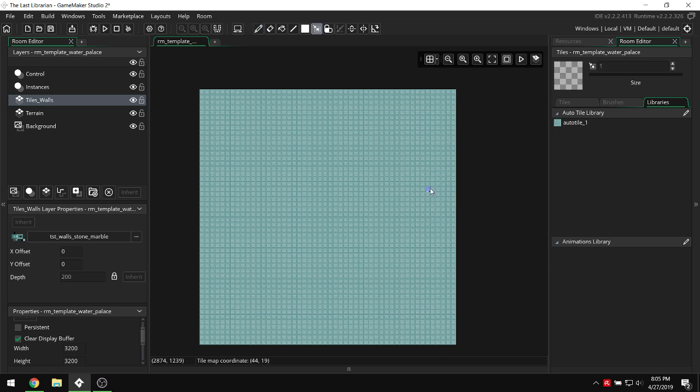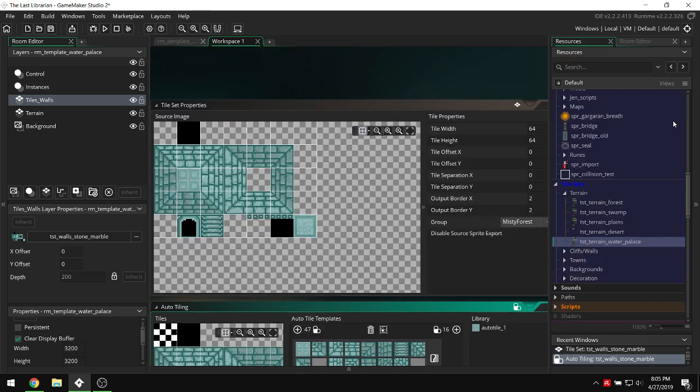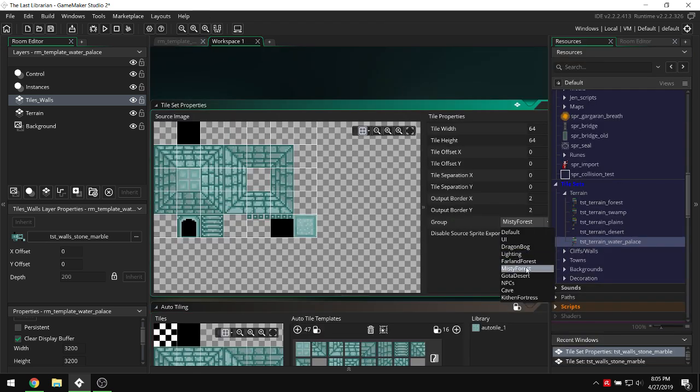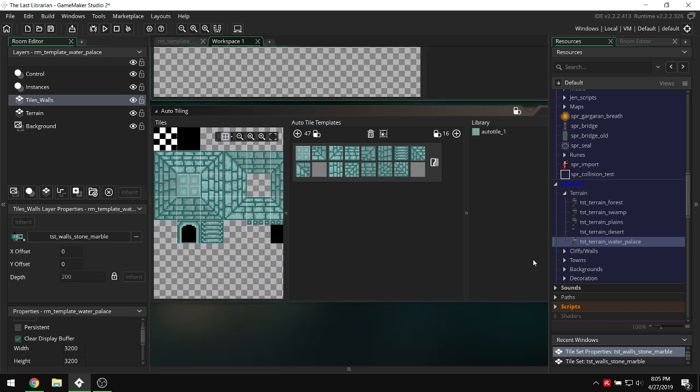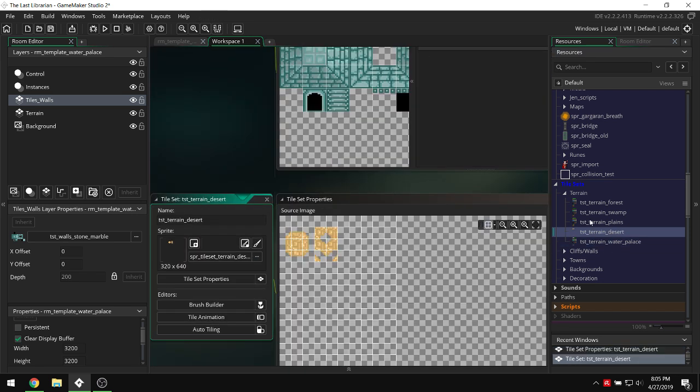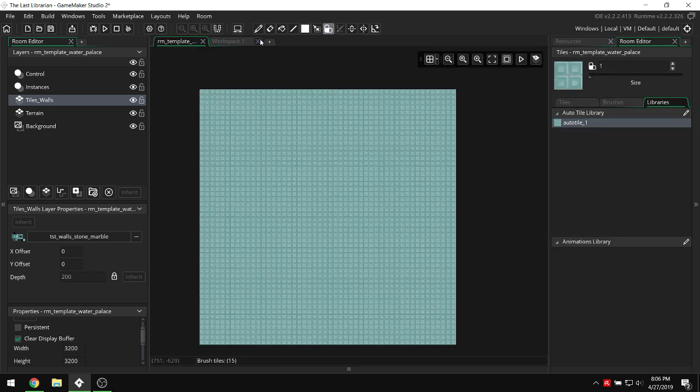Switch the tile set to something else entirely without having to replace all the walls, which is kind of important because of how this palace is going to work. We're going to need some palette swapping done.